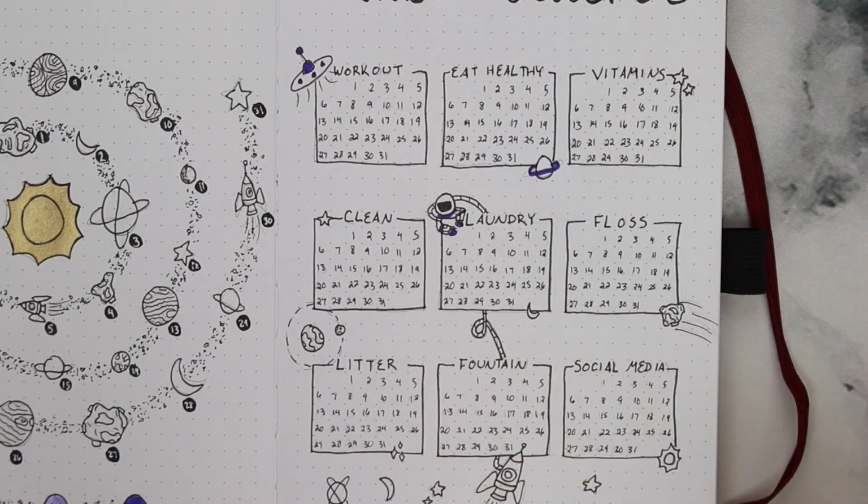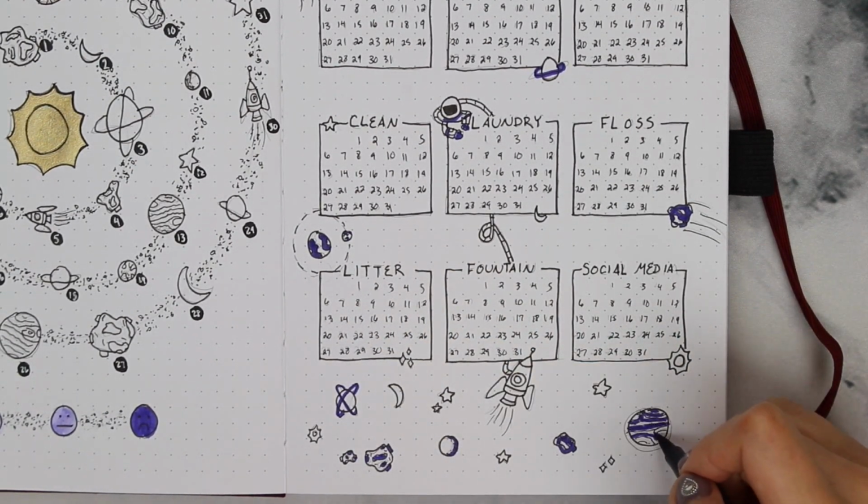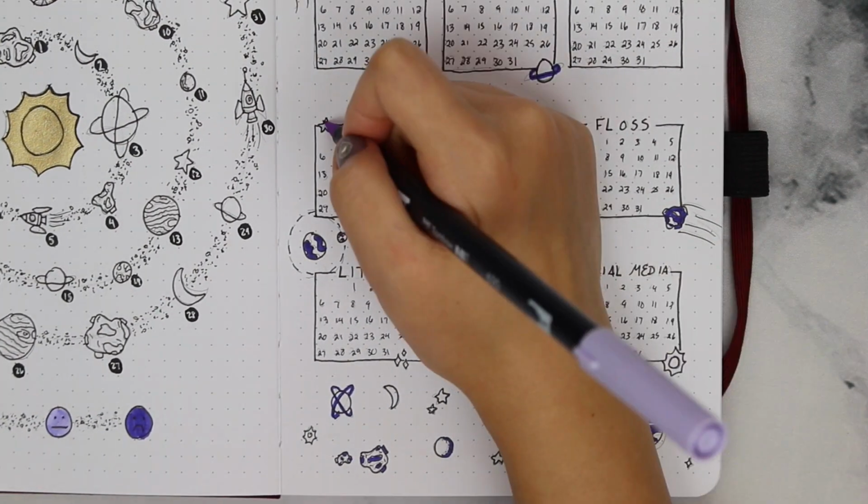And I'm taking the light and dark purple markers and shading everything in again. I decided to not use the gold on every single page just because I didn't want to go overboard with it.